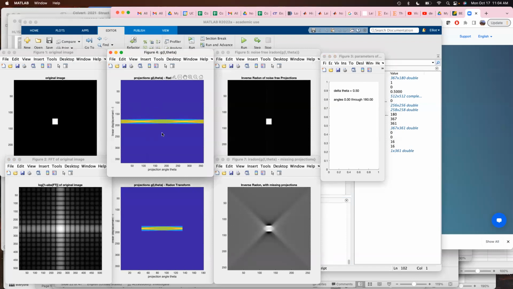This is G(L, theta), which is the function that we were looking at for 2 lectures probably. These are the projections, and you have the projection angle along here. There's 360 in this case, and then this is the L direction along here. For a square like this, you can see that at 0 degrees, which is probably the vertical direction, you get a very uniform function as a function of L, because every integral through that thing is the same wherever it exists.